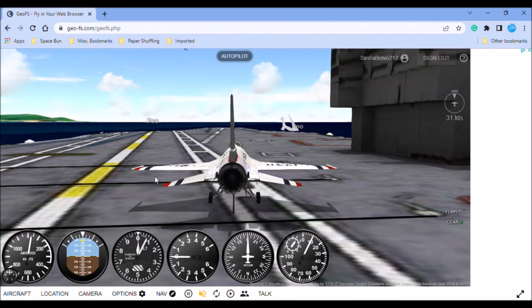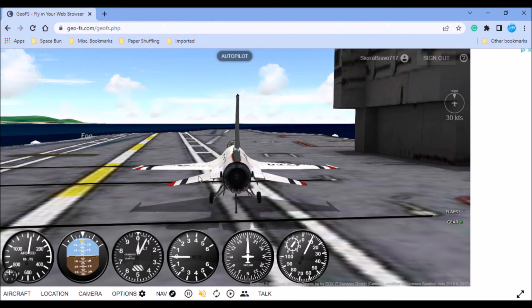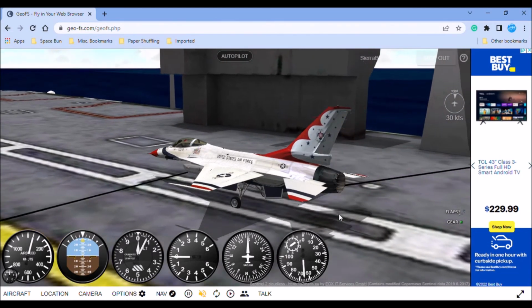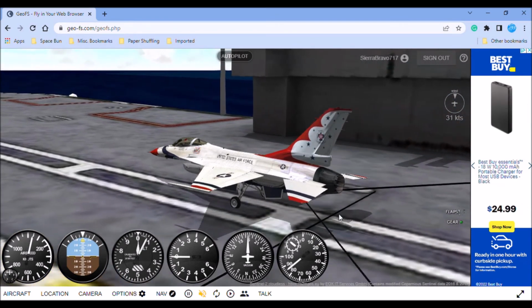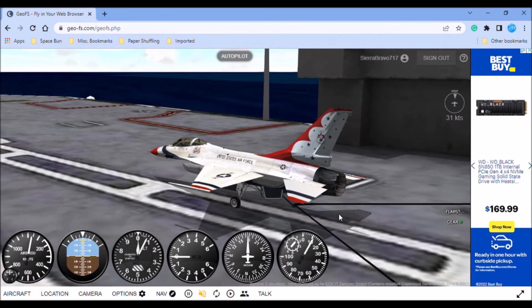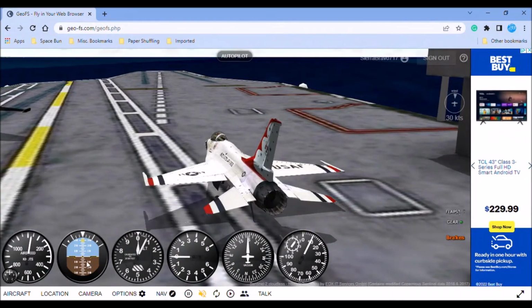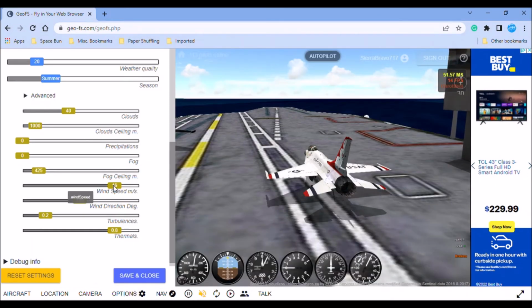Actually, the funny thing is that the F-16 has this hook, and you see these cables right here. They can actually capture the Fighting Falcon. Anyway, I've got those winds. Let me bring them back down to like 4 meters a second.